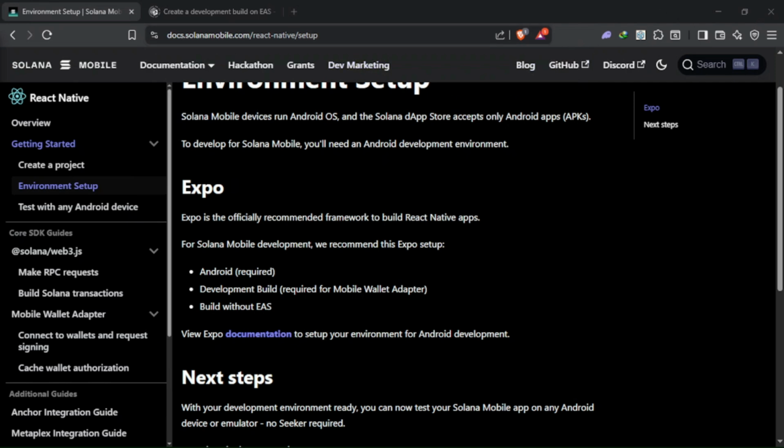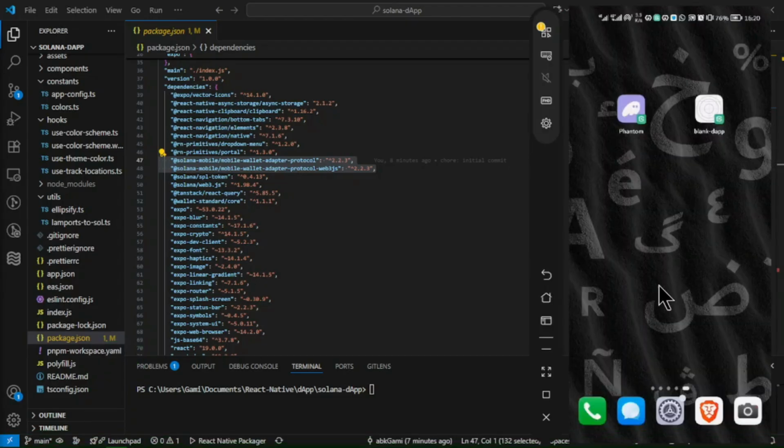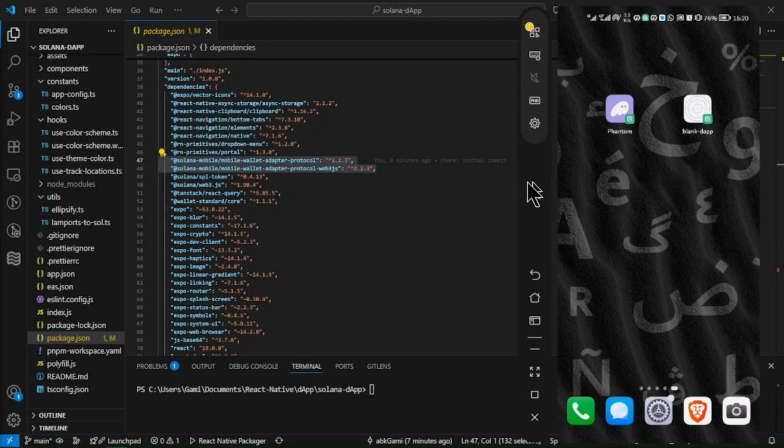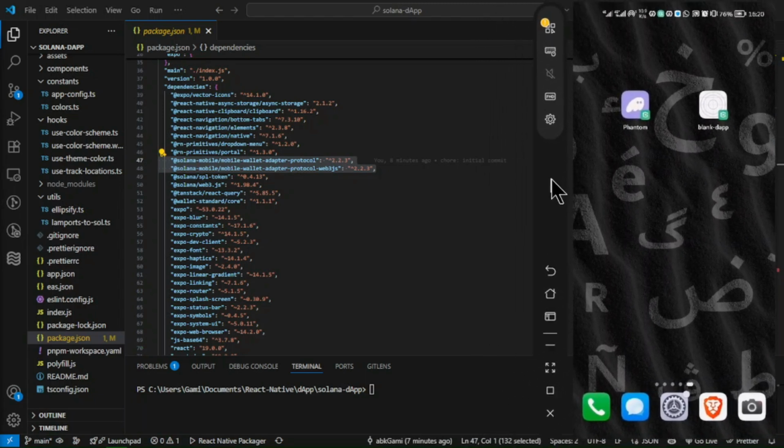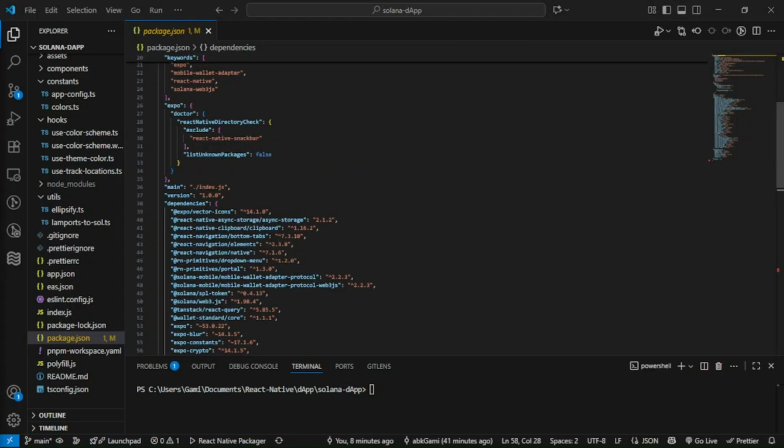What I'm going to be doing is to run it natively on my physical mobile phone. This right here is my physical mobile phone. I just connected it to a phone mirroring software that allows me to mirror my phone to my laptop. This process I'll be showing you now is going to work for both a physical device and a virtual device.